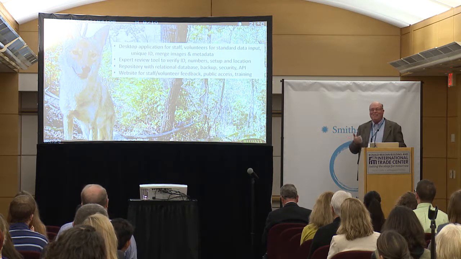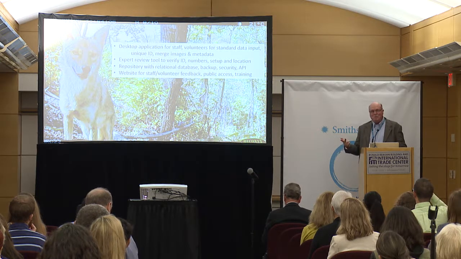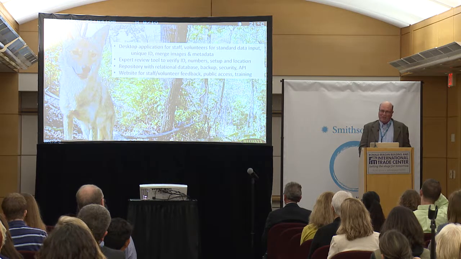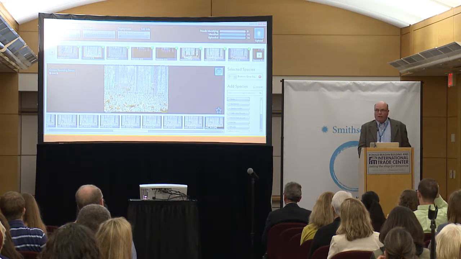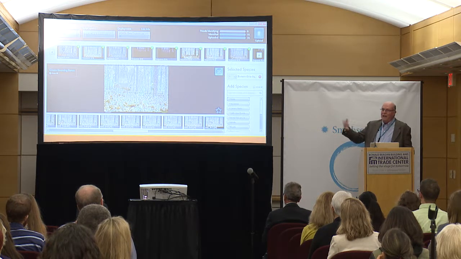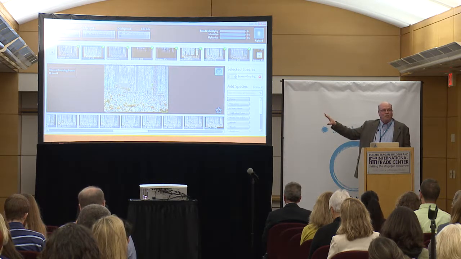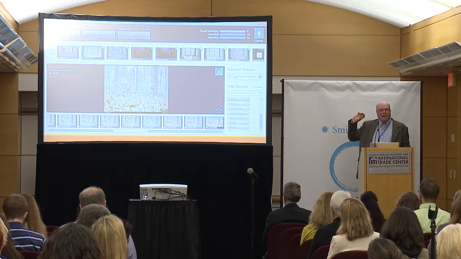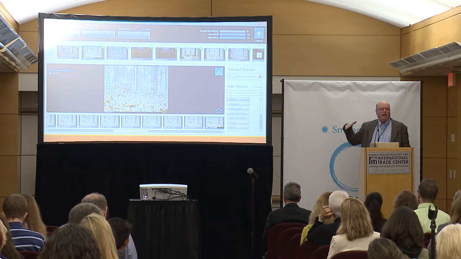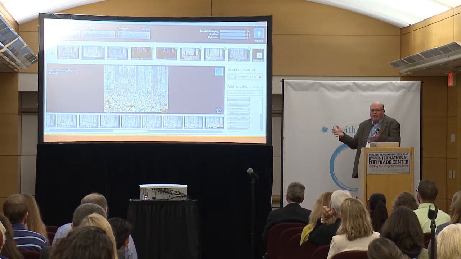We have 4 parts of this: a desktop app, a cloud site for expert review, the Smithsonian repository, and then a website for showing people their data and allowing them to get access to it. The 2 parts that the public see: this is the desktop app. You put your SD card in your computer, it brings it up and sorts it into what we call sequences, and then allows you to tag the sequence with the species, the number, the sex. Then you upload that, and that metadata travels with it everywhere it goes.